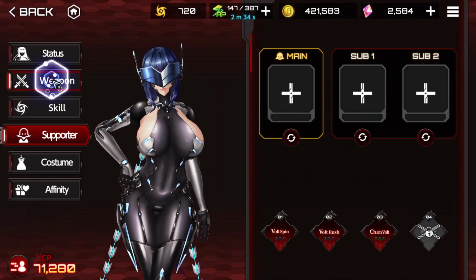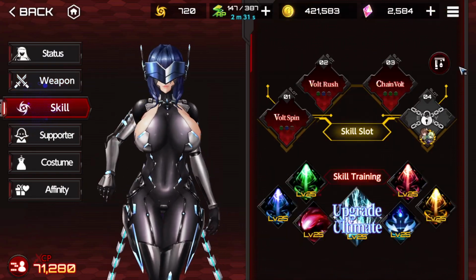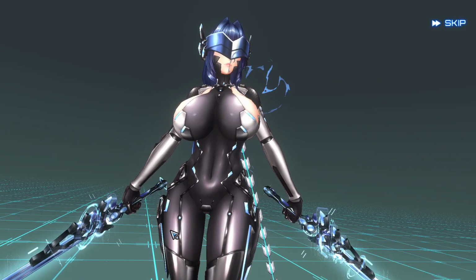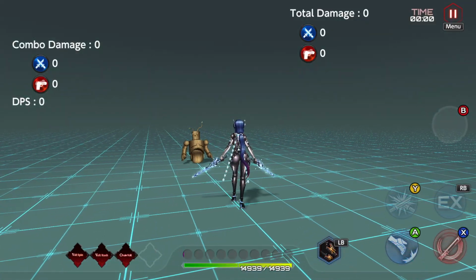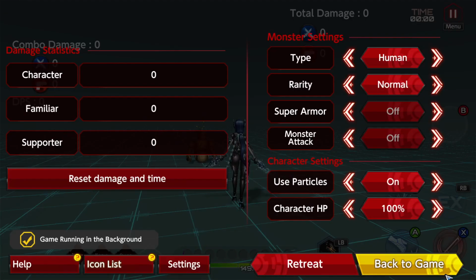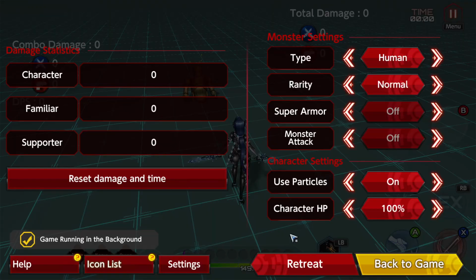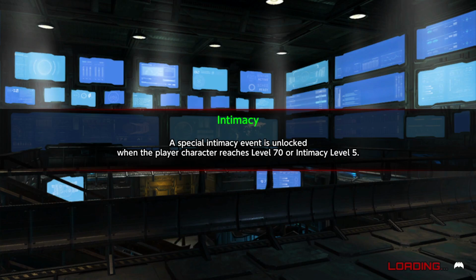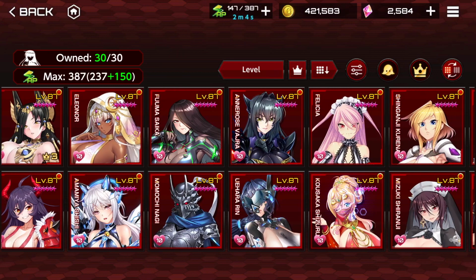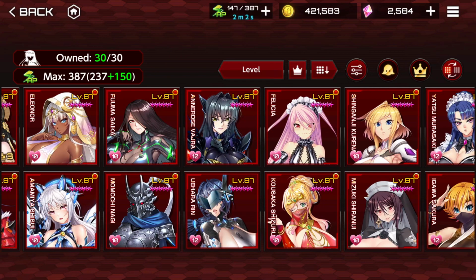The electric shield, for those who do not know, I don't remember the exact effect, so I'm gonna check it very, very quickly. I do this. Icon list, and it's here. Electric barrier gains super armor and reduces damage taken. Applied to range attacks only. So that's the disadvantage, but you can use it if you know that your enemy is going to do range attacks. So this one, it's another one that is not exactly a must-have, but it's usable.